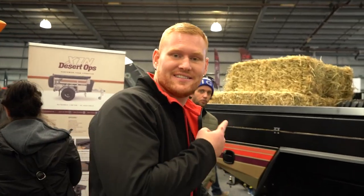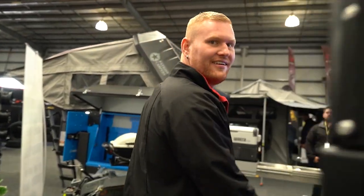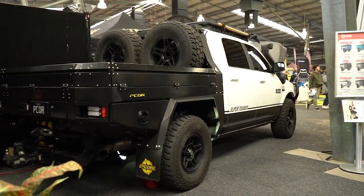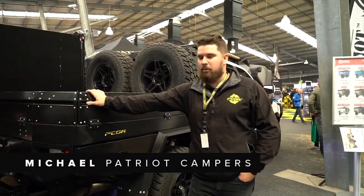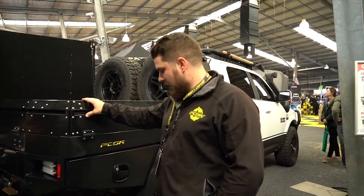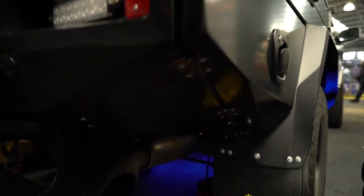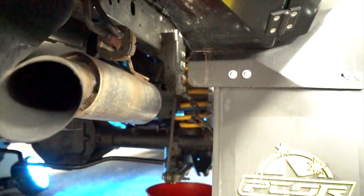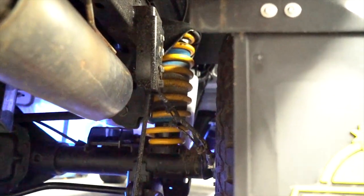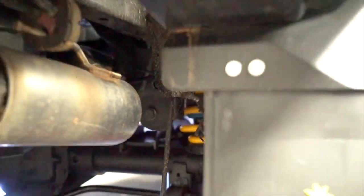One thing we can't miss is Sarah's Ram 1500. We've got the brand new Ram 1500, which is the new kit on the block for us at Patriot Canvers. If you have a look underneath, we've gone straight into upgrading the suspension with the Airbag Man airbags in there as well. We're also about to start looking towards the upgraded GBM.